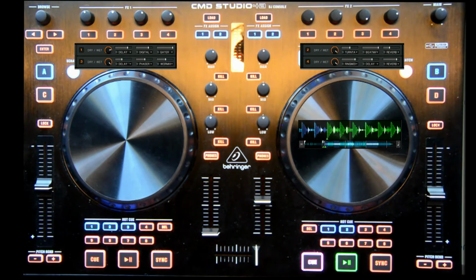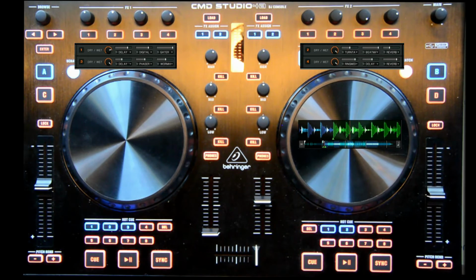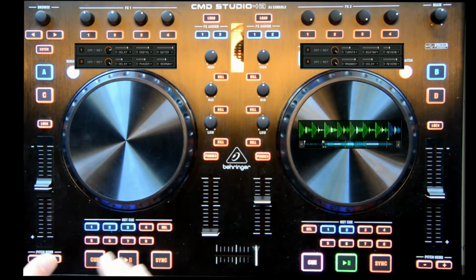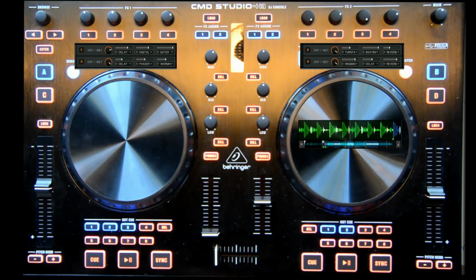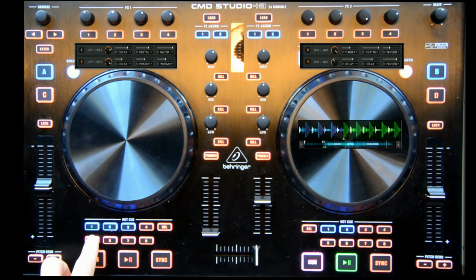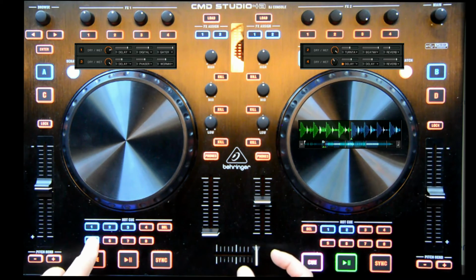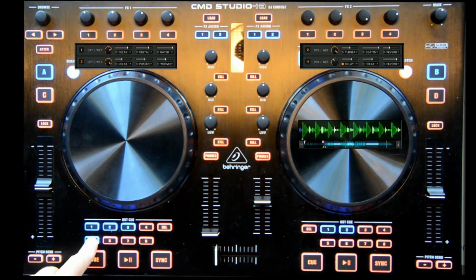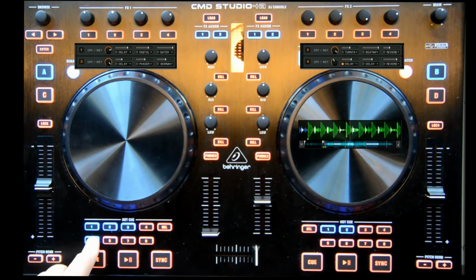Okay, very, very cool. Let's talk about post-fade for a second too. Now, if I don't have anything playing on the left deck right now, if I crossfade, okay, nothing happens. Okay, but if I have an effect triggered, when I crossfade now, you're gonna see that that effect comes with it. It kind of trails off.